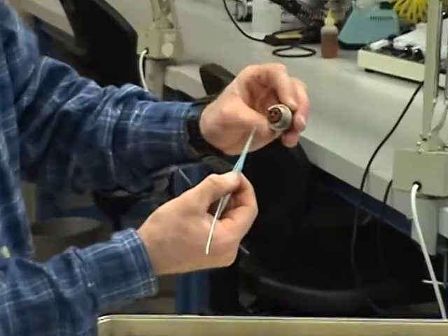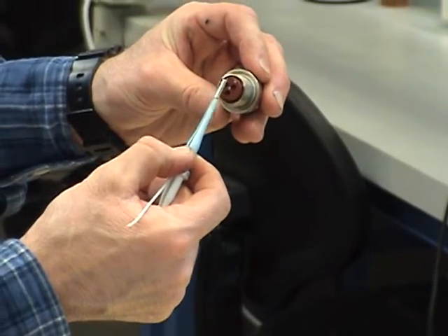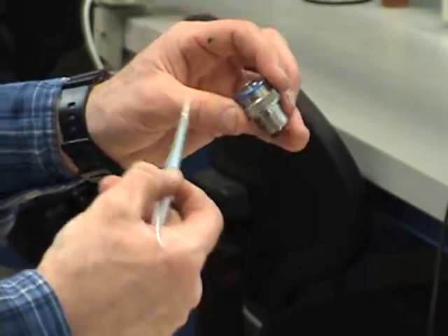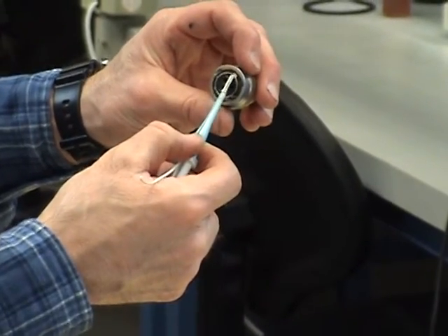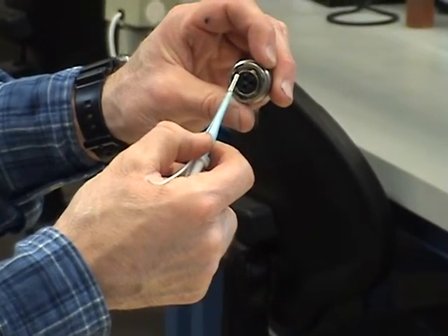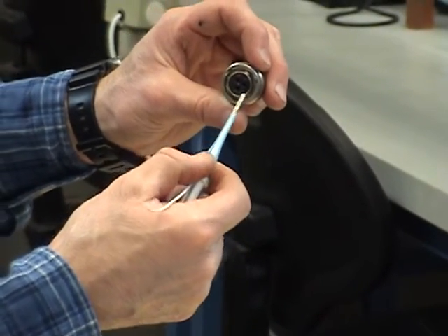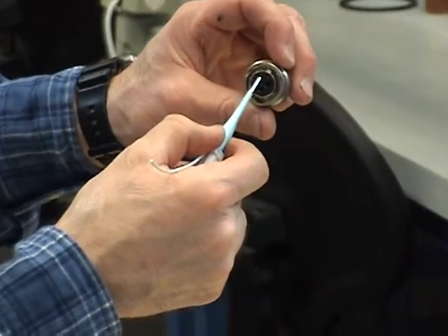I find my pin. You can see the labels: A, B, and C. Typically, pin A — or if it's a numbered connector, pin 1 — is always in line or next to the big key. You'll see the fat key, the big key, and then the little keys around the outside. You'll find the number one pin or letter A pin will be right by the big key.